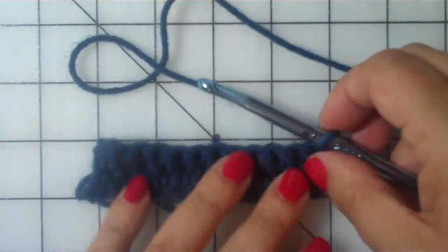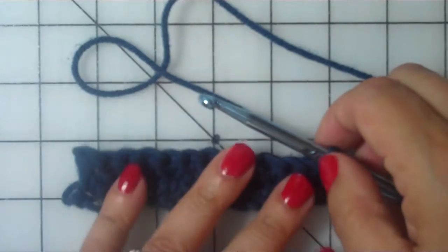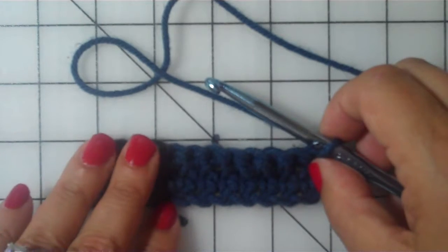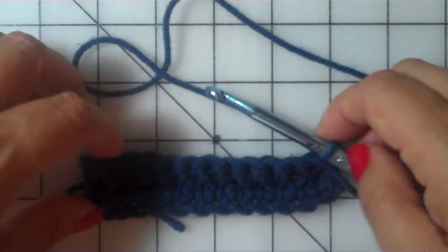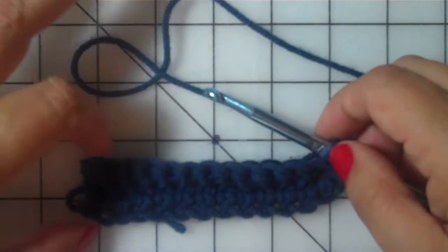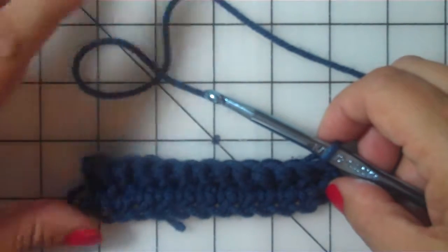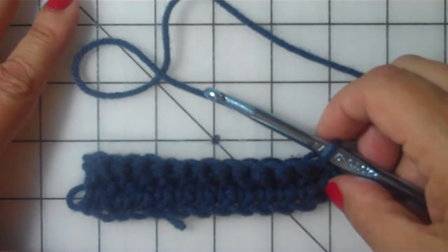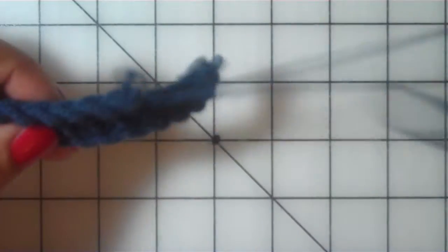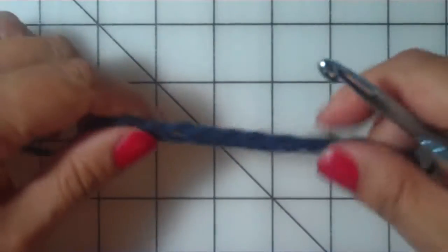Okay, so we now have done 2 rows with a single crochet, so that is going to give us our inch right there, you can see. So it's 2 rows and 12 stitches, and this again is for the K hook. So again, that would be 8 rows and 12 across, and that will give you your 4x4 for the sleeve portion of the pattern. Okay, all right, let's switch hooks here, and this time I will count.